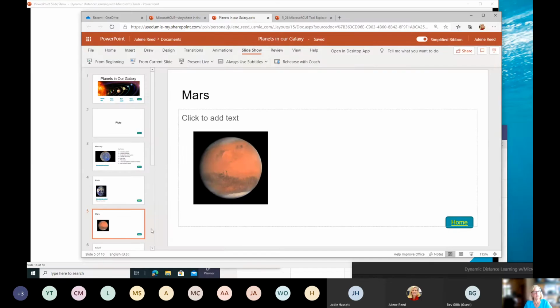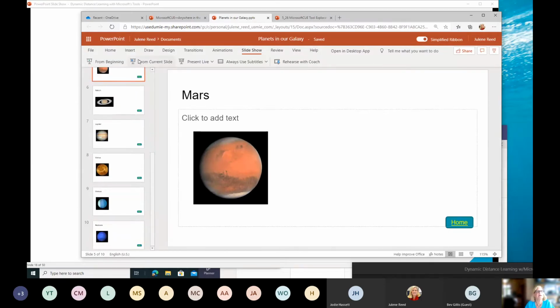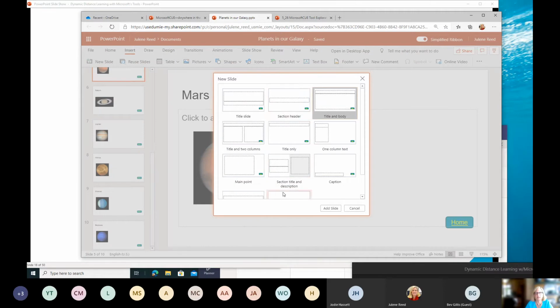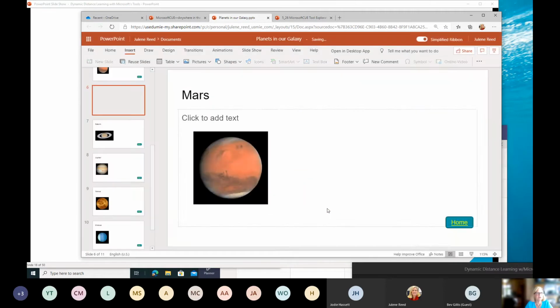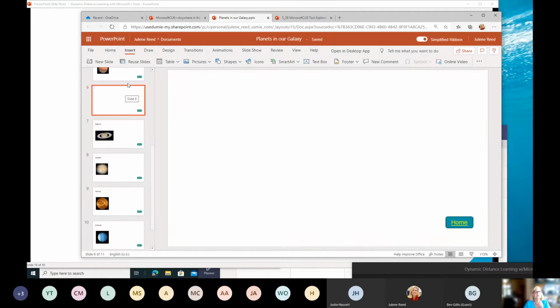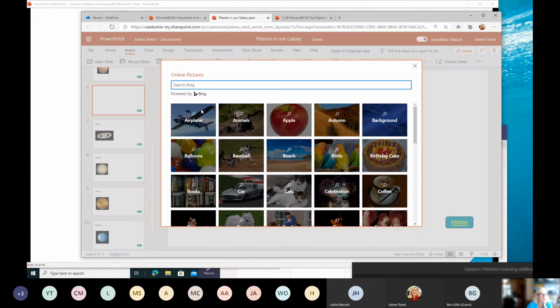So I'm going to show you quickly how to create those, but I also want to show you one other thing. I'm going to put a new slide in. Insert slide. Just a blank one, because I want to show that person how I was able to add an image. So under insert, if I go to pictures, I can just go to Bing Pictures. I can upload them, but if I just go, and I can get them from Drive, if I go to Bing Pictures, it's going to open my online picture browser right there within PowerPoint. So that's how I got them.